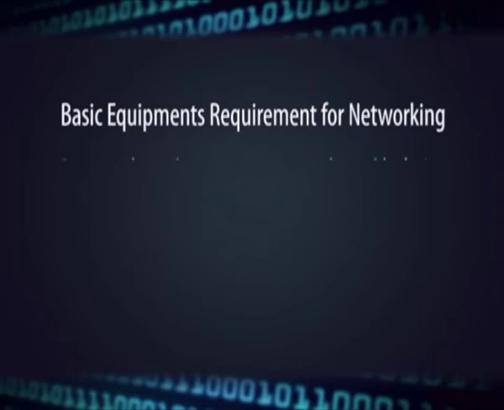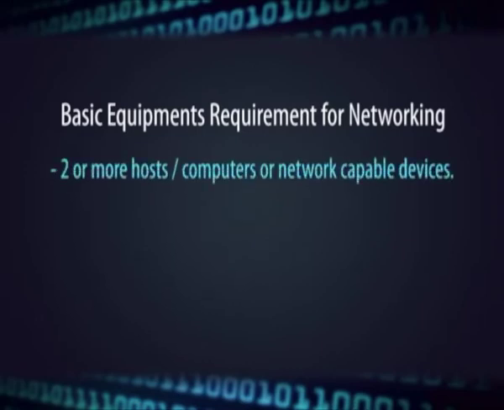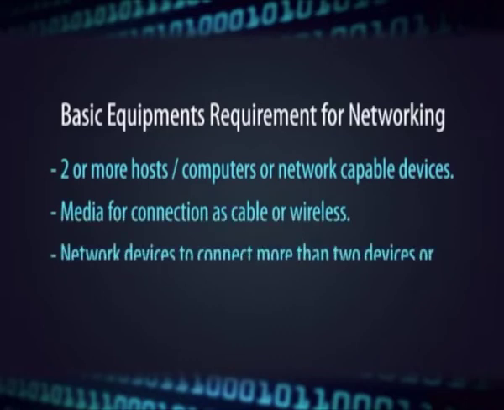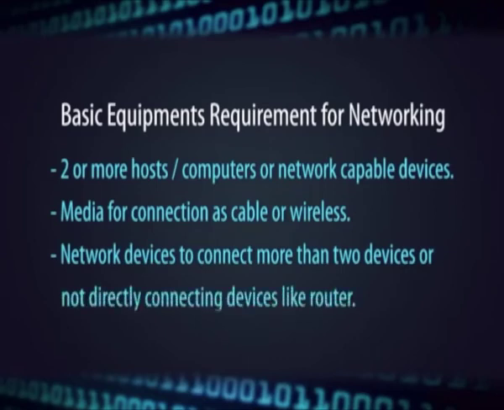Now we will understand what basic equipment is required for networking of two or more computers. For a basic network connection, few items are needed: two or more hosts or computers or network capable devices, media for connection such as cable or wireless, and network devices to connect more than two devices or not directly connected devices, like routers.